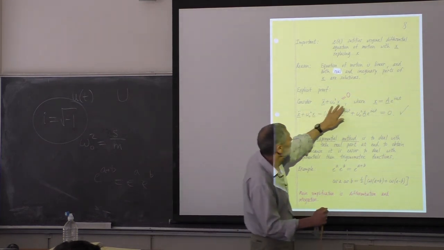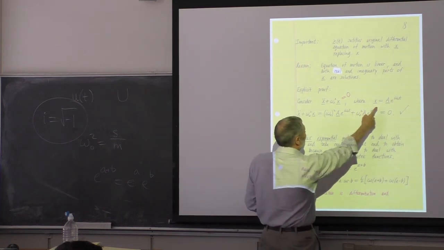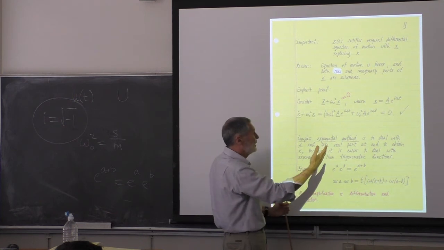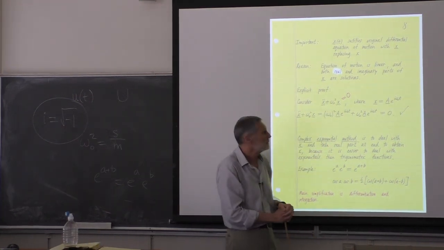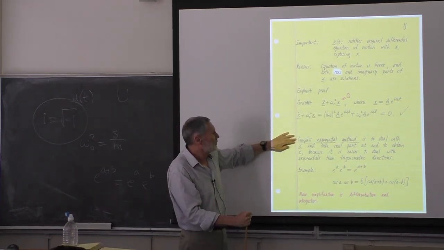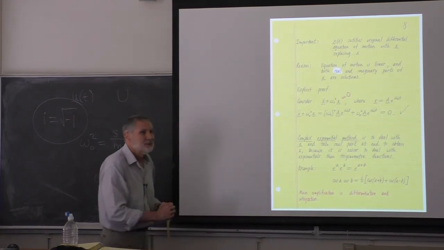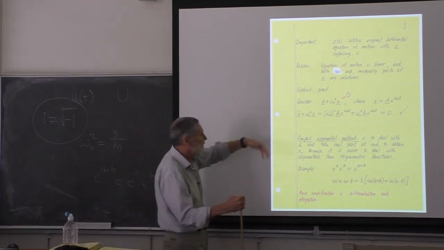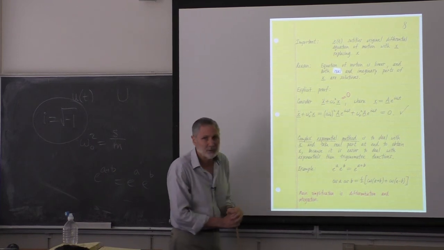So right now, if you just look at this, you'll see, oh yeah, that's a solution. Because when I substitute this into here, I take two time derivatives. By the chain rule, I'm going to get a minus omega naught squared, and it solves the equation. So we'll call this the complex exponential method. We handle everything with complex numbers. We make our differential equations complex, our solution complex. We solve, and then we take the real part at the end.